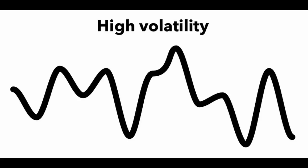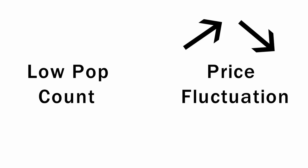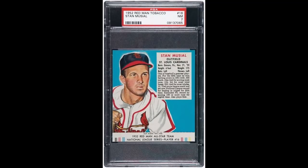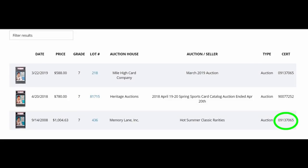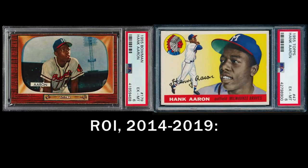Second, you have to be mindful of a card's volatility. Cards with very low pop counts can have tremendous fluctuations in price. This 1952 Redman Stan Musial in a PSA 7 has a pop of 25 and has only traded at auction 3 times in 10 years. In 2008, the card sold for $1,000. The next time it went to auction was in March 2019 and it only sold for about half that. This brings up another lesson for investors.